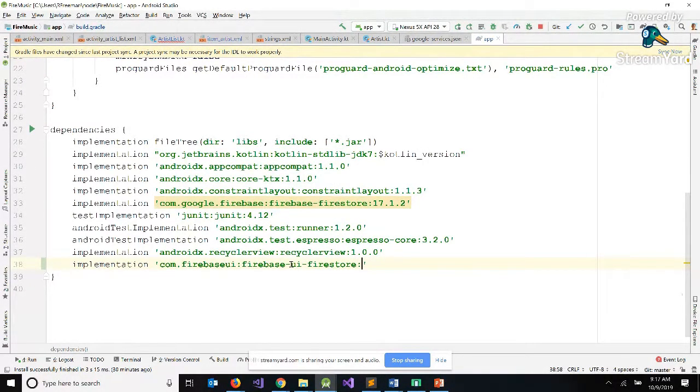That's why I didn't have that dependency, which is why I wasn't getting prompted to import my recycler. I think the latest is 4.3.1, if not, it will tell us. So now it's asking me to sync because we've added this dependency on line 38. We're not going to be able to use that Firebase recycler class without this dependency. It's part of this library.